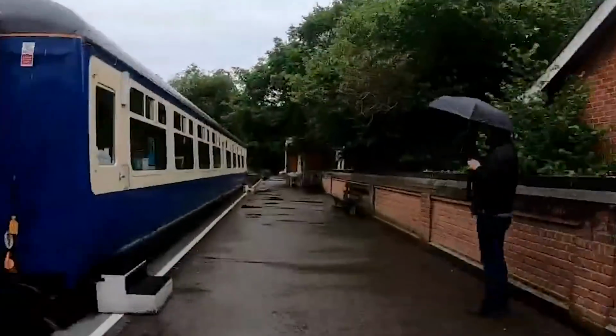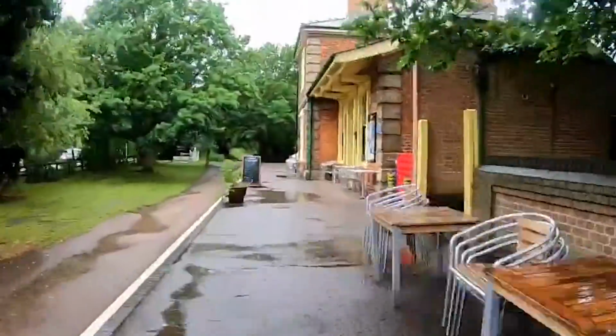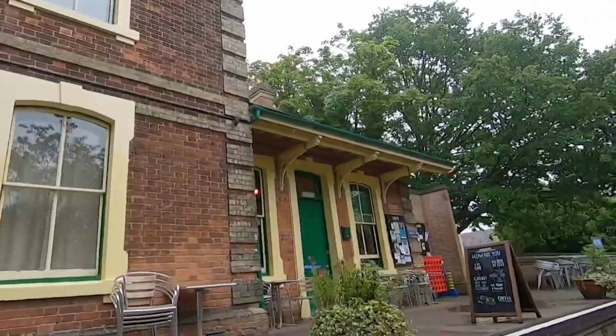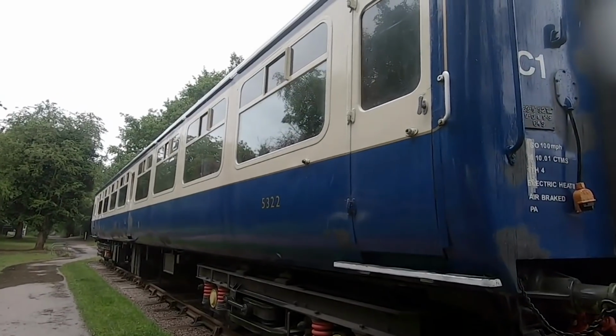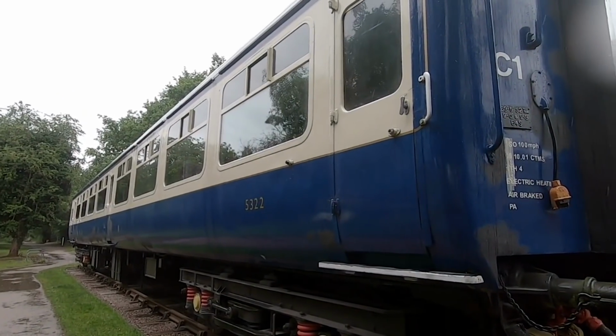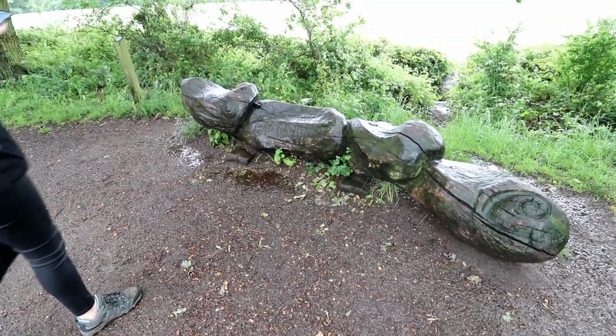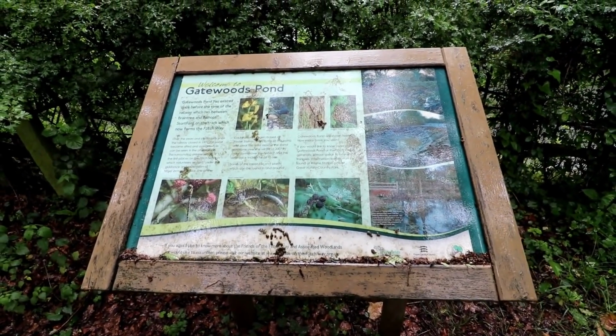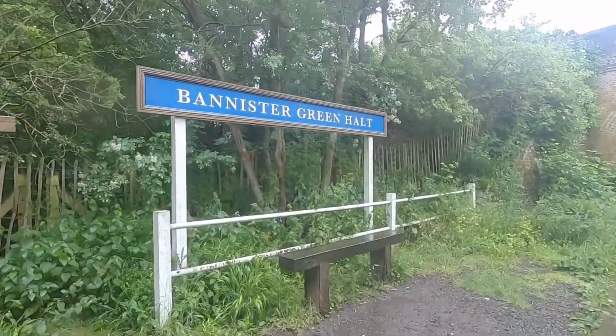Rayne has had a lot of love and care, as you can see. There's a lovely little cafe here, plus a little visitors information room in the old coach that sits on site. Rayne is on our list largely because of the line itself. A lot of work has been carried out along this stretch by the Friends of the Flitch Way, ensuring that the old line here won't be forgotten.